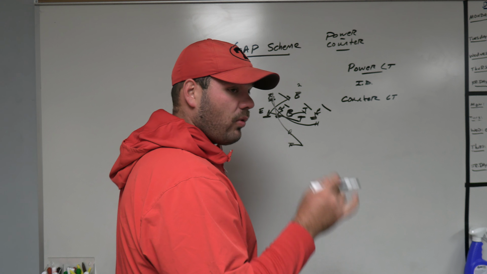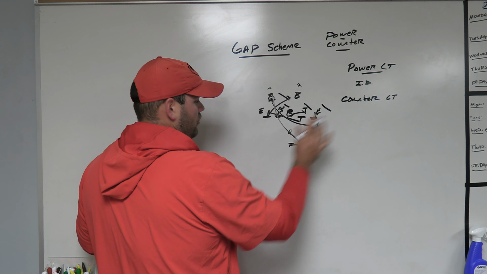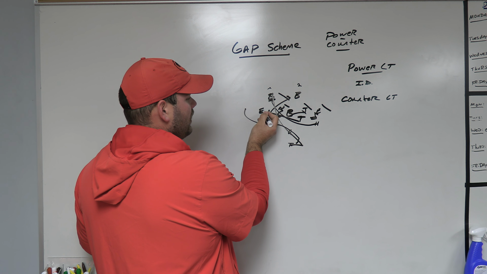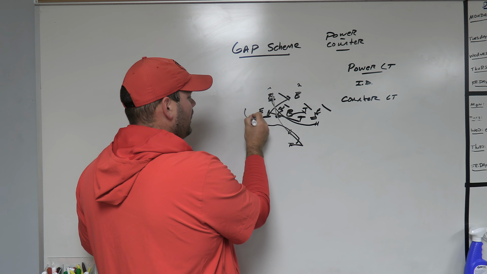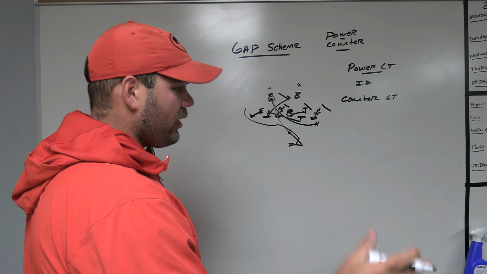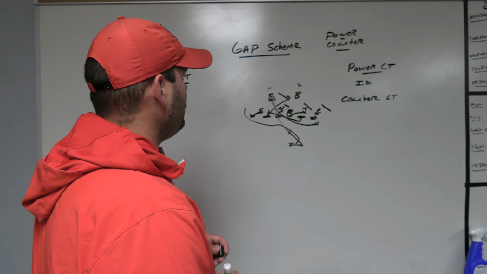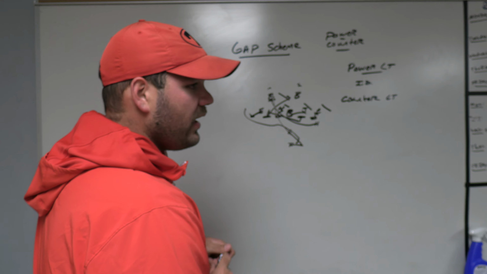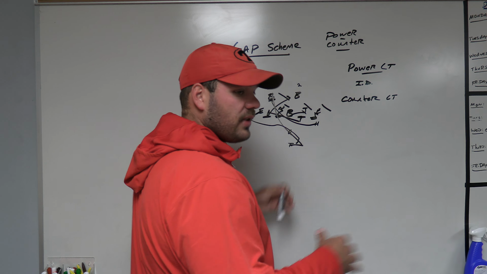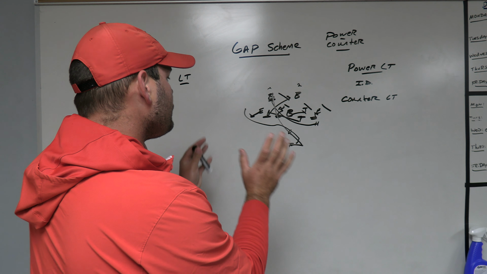We want this to hit tight. We work our butts off to try to hit this thing tight. Every time they bounce it, just imagine this tailback comes over here and bounces it. We're over here kicking this guy, and we're blocking him that way, just like I talked about in my inside zone video. Now he's making the tackle. I had a coach tell me a long time ago, you're on your own if you bounce gap scheme run plays. Any other play, you got a little bit of flexibility. You bounce a gap scheme run play, you're going to be in trouble. Now, sometimes guys just make it happen, but that's just the basics of this.